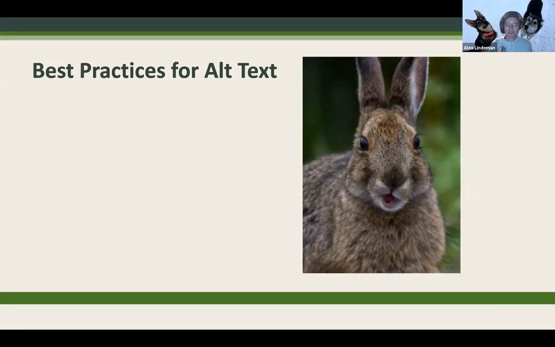Also, you want to avoid injecting any assumptions. So like I said, in my opinion, this snowshoe hare looks really derpy. I think he looks goofy, or she, I don't know what gender it is, because his mouth is hanging open, but I shouldn't say it's surprised. I don't know if it's surprised. I actually don't think it was. I really think it was chewing on gravel or something weird like that. But anyway, don't try to inject extra information that's not actually being shown by the image.